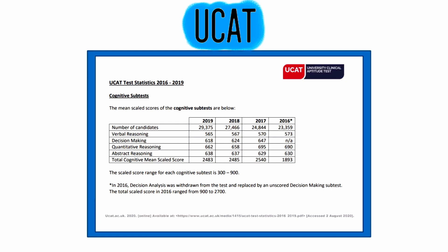So some universities like to use the UCAT as a major component in their selection process, whereas others provide a smaller weightage on the UCAT score. So don't feel disheartened if you haven't achieved a high score, as there are still plenty of universities that you can consider. According to UCAT test statistics between 2016 and 2019, the cognitive mean scaled score nationally has been between 2483 and 2540, giving a section average of between 620 to 635. So although each year is subject to change, if your score is below 2720 with a section average of 680, it's best to apply to universities that provide a smaller weightage on the UCAT score.